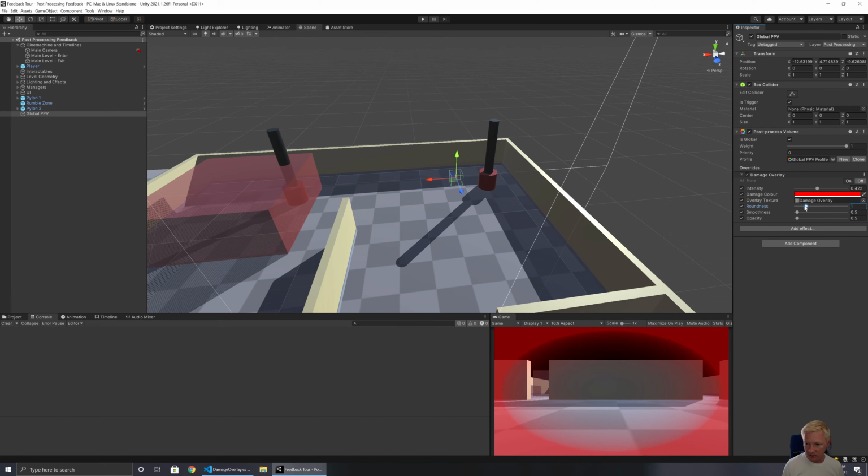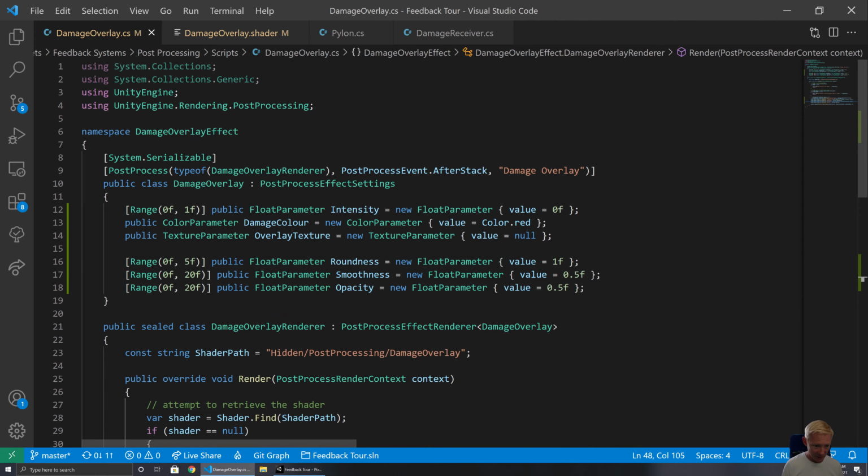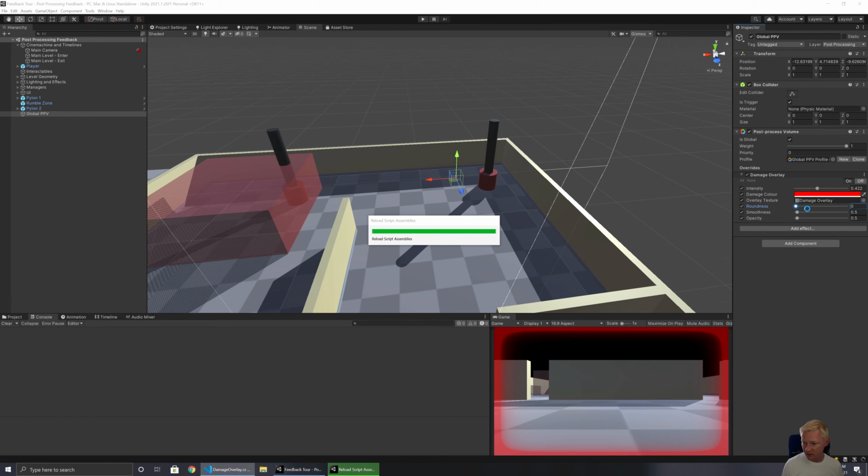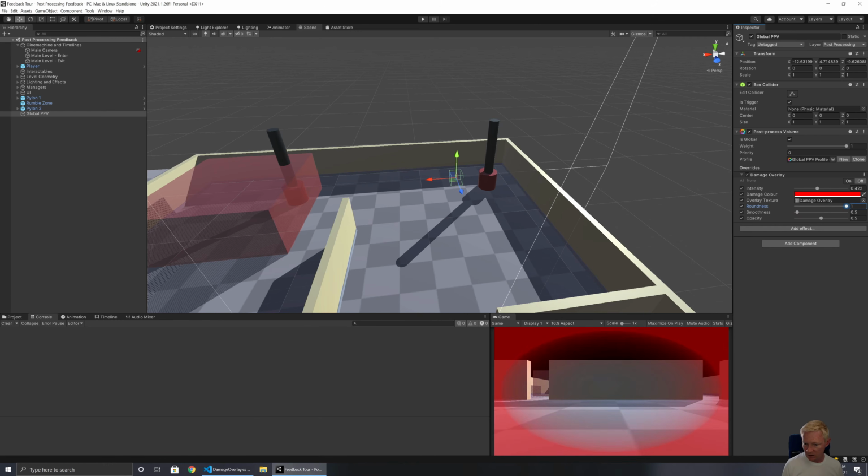So now it's set to 0, set to 1. Actually that can go over, so we will adjust that so it's back to a 0 to 1 range, and our opacity can just stay at a 0 to 1 range. So this will work a little bit nicer. Go to 1, 0, so it's good. That's behaving the way that I want, which is excellent. Our opacity is also behaving the way that I want.